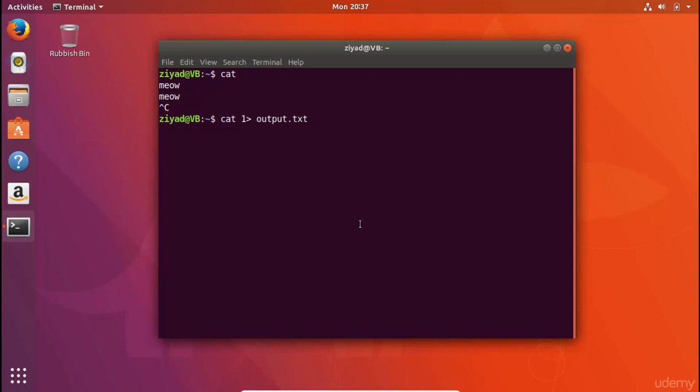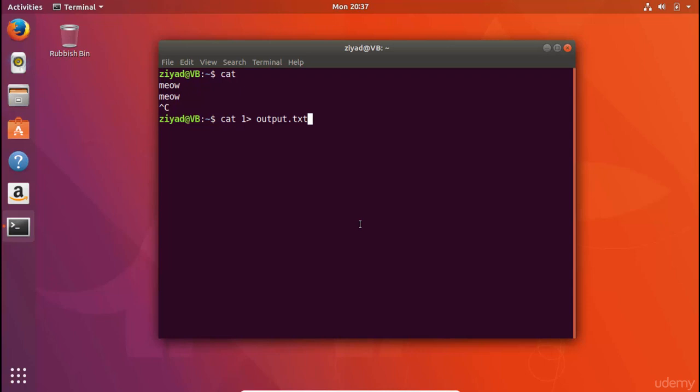Okay, so let me explain to you what this means. I want you to remember that standard output is the name of the stream that output goes down. Standard output isn't the destination, but it's the name of the stream or the pipe that the data goes down. Now, every data stream not only has a name like standard output, standard input, or standard error, but it also has a number associated with it.